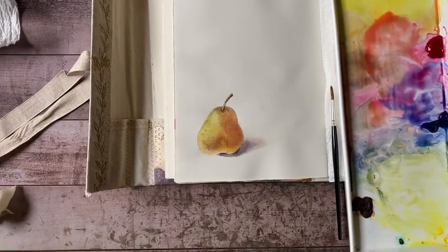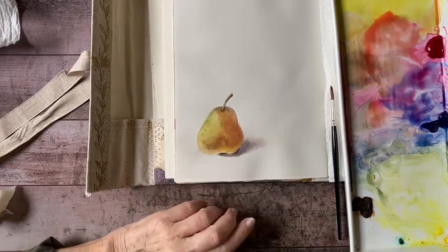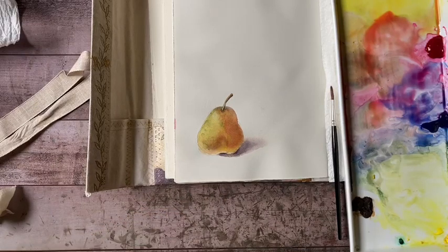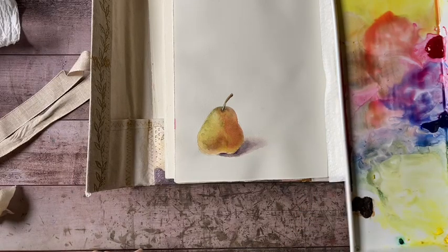So I hope you enjoyed that. Yeah, Kelly, I will be able to show you better in a longer video, because you really need to let these things dry completely before you can glaze over the top of them. But do take the time out to go to the farmer's market or the orchard and find some beautiful fruit.